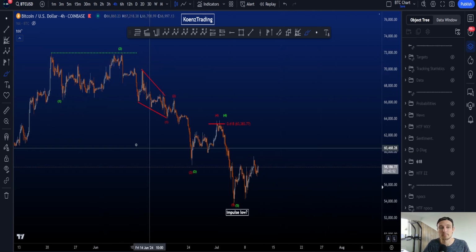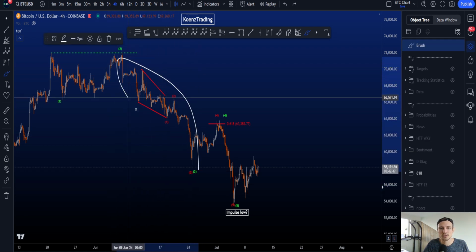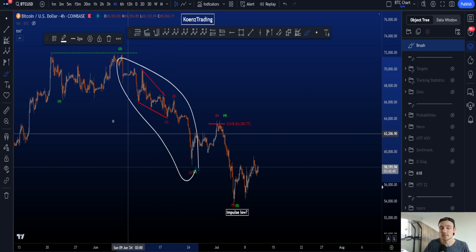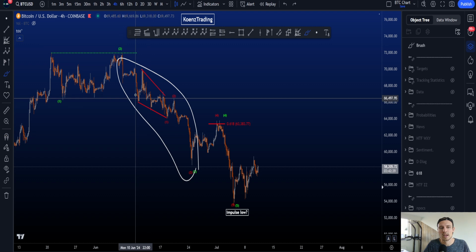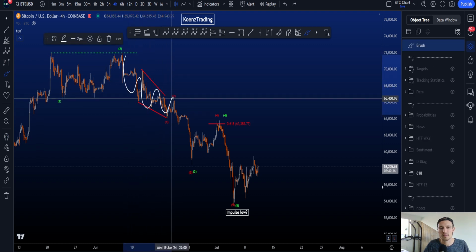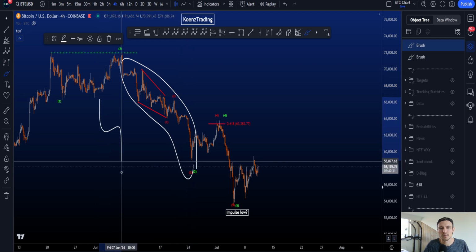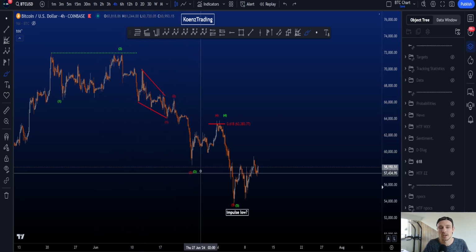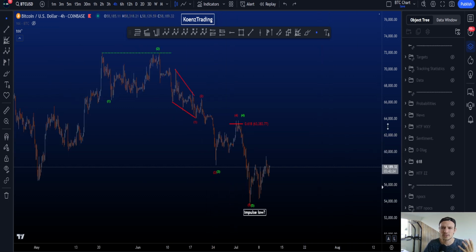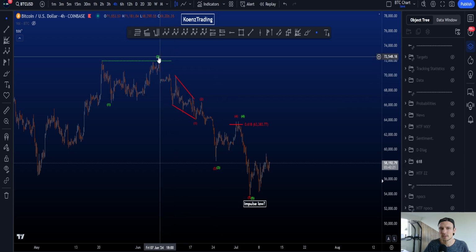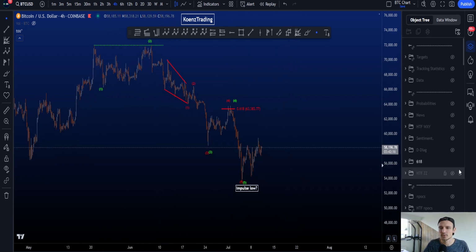And besides, if we then look at the green wave 3 to the downside, then this structure to the downside has to be a 5-wave impulsive move. 1, 2, 3, 4, 5. It can't be a diagonal or any of that stuff. But because of all the overlap that we have over here, we can't actually nicely count this move to the downside as a solid 5-wave finished impulsive structure for a wave 3 to then have a 4 and a 5. So that is also a problem, which therefore decreases the probabilities, together with this wave 2 taking the high of 1, of the green count to be a finished impulsive structure as well.